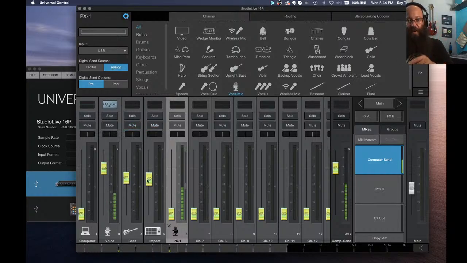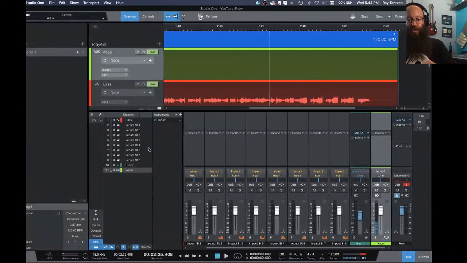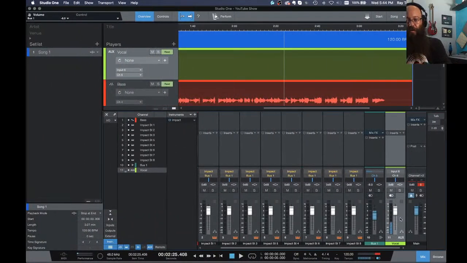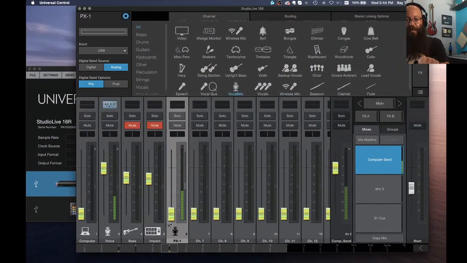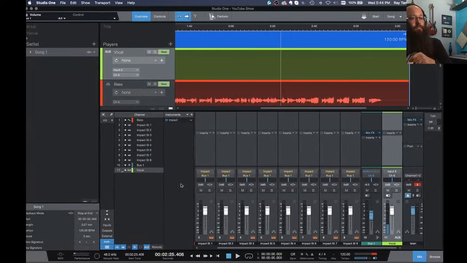So that's what I've got right now. That's what we have here. And so if I come back over here, that's what we are looking at. This is the signal coming from this microphone from channel 6. And then it's this output right here. You see it's going out channel 6 is what's coming back right here. Okay, so.